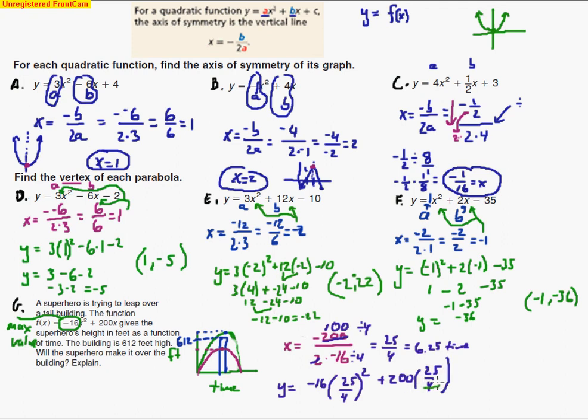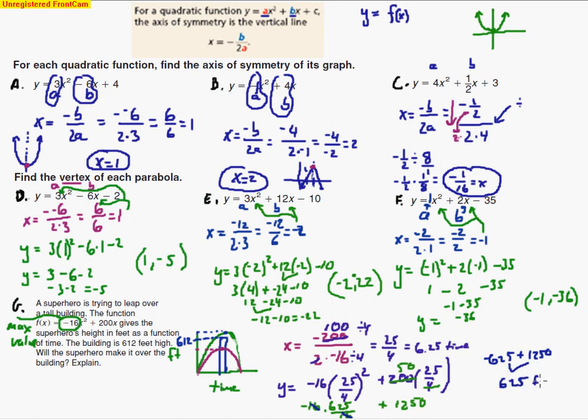See, the 4 goes into this 200 50 times. You multiply these two numbers here, we end up with 5 times 25 is 125 and add a 0. All right, that's plus. Now this, we've got to square this number first, which makes 625 all over 16. And then we've got to multiply by negative 16. But look what happens to those 16s. They cancel out. And so now we just have that negative 625. So negative 625 plus 1250, and we do the subtraction, we end up with 625 again.